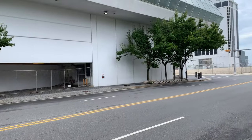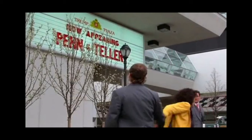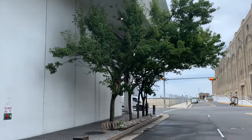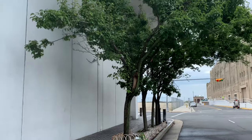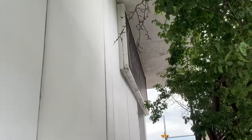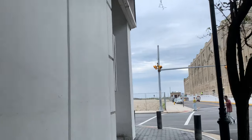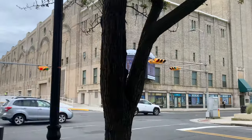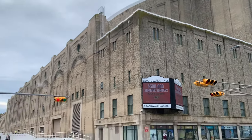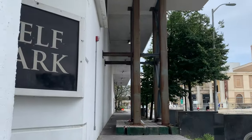When they first arrived to Atlantic City, these trees, if they were here, were much, much shorter. This sign said 'Trump Plaza appearing now — Penn and Teller.' You can see now it just says 'self-park.' That would have been right here. This is Boardwalk Hall, by the way — this is where WrestleMania 4 and WrestleMania 5 were, and where they do Miss America. But yeah, this was the entrance to the parking structure, and they would have walked up around here when they first got here.